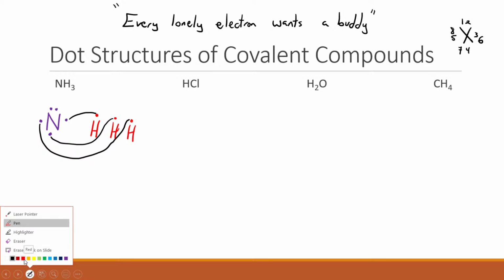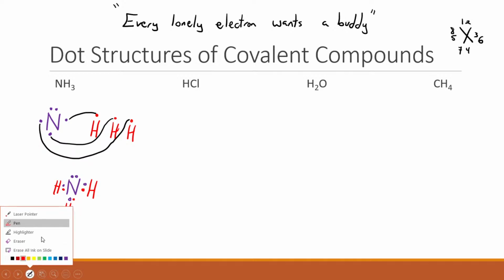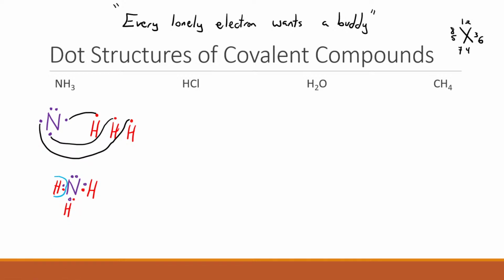And when I tidy that up, I'm going to end up with a picture that looks like this, with the H's clicking into place in the missing slots that the N had, pairing up our lonely electrons. And then if I look at what electrons belong to which element, we'll see there's some overlap here. Each hydrogen has 2 electrons, which is what they want to fill their first shell. So that means that these hydrogens are all stable.